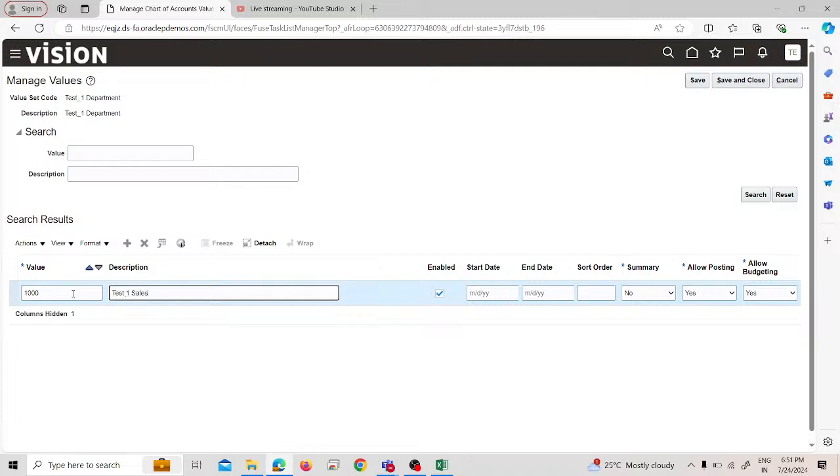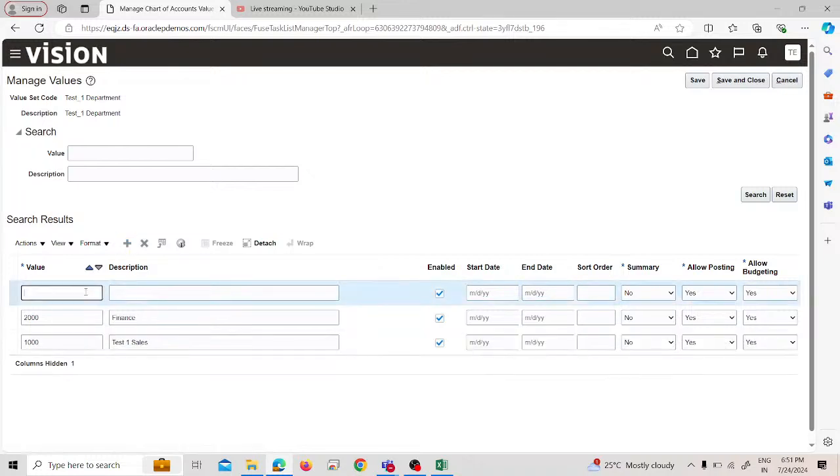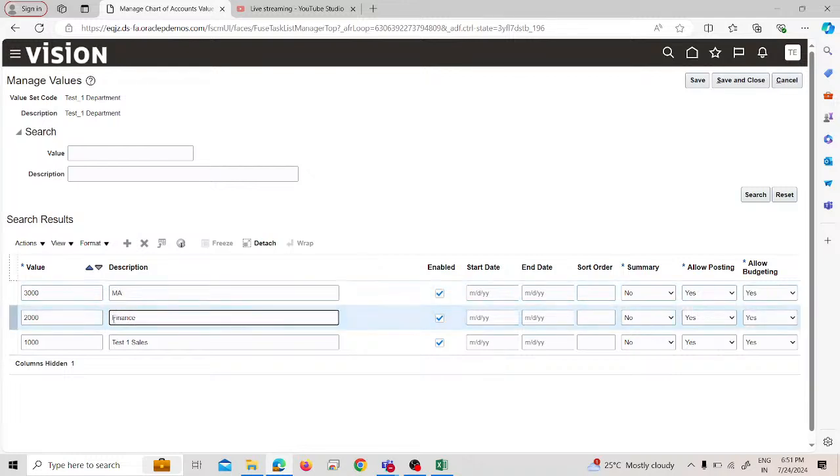So we will give sales 1000, 2000, finance we will give 3000, or to mark, sorry, we have to edit the name. We are just giving this name so we don't get confused.